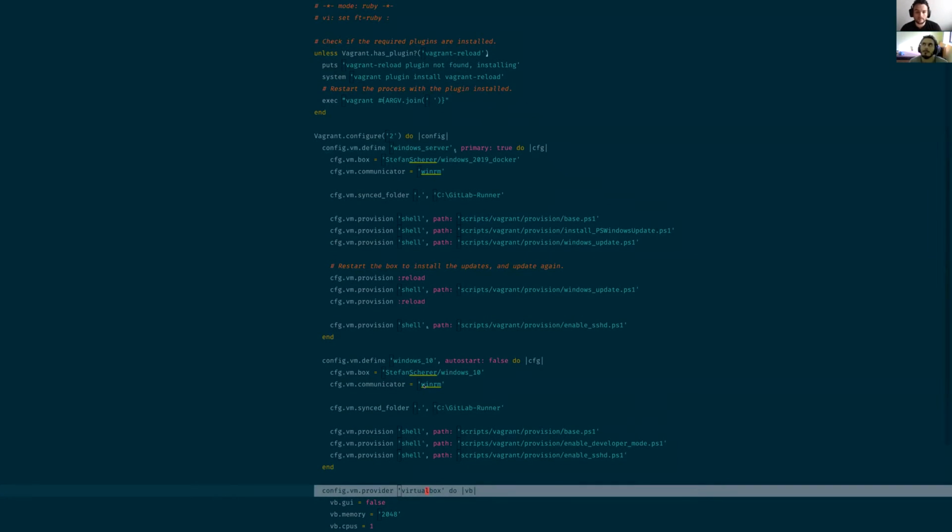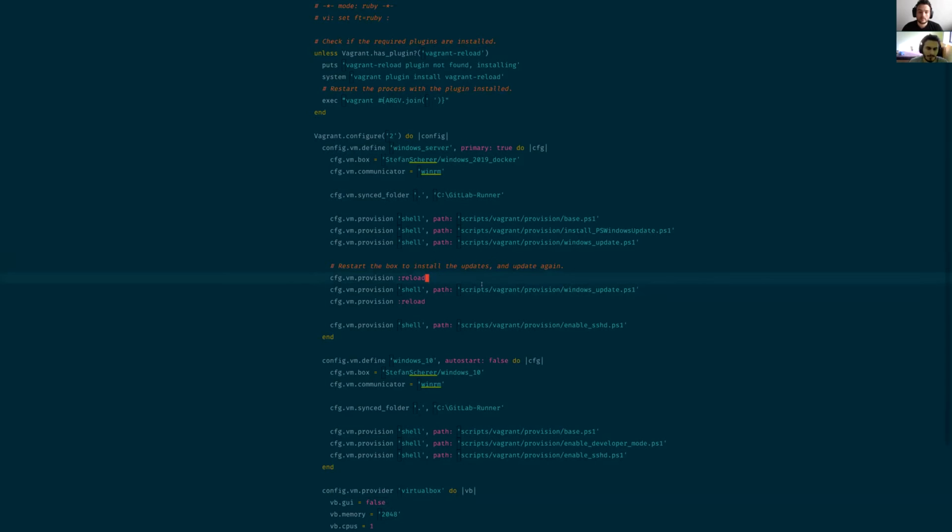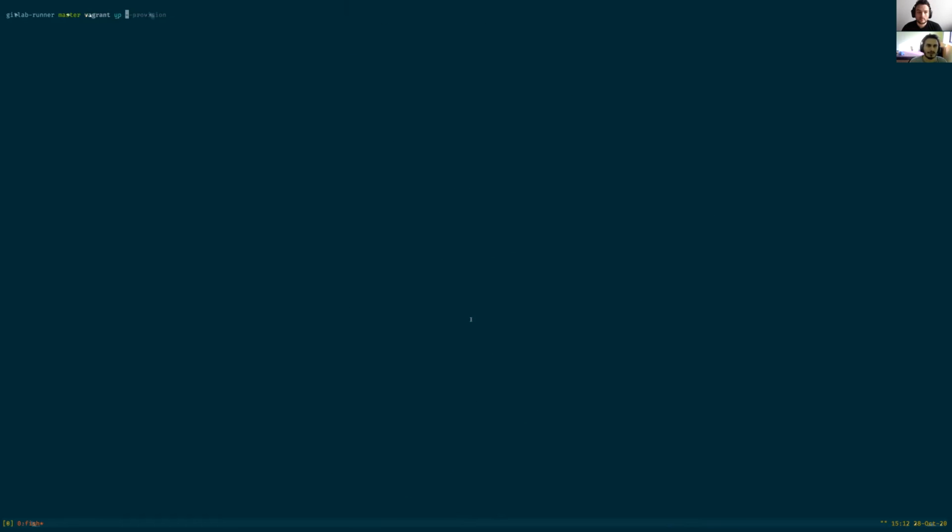I know, for example, Tomas, who runs on Linux, does not use this one. He has his own libvirt configuration for Windows, if I'm not mistaken. But this is the default and documented and supported way of running Windows for development. So it's just a matter of running vagrant up.